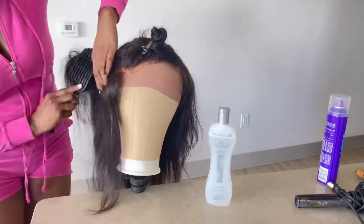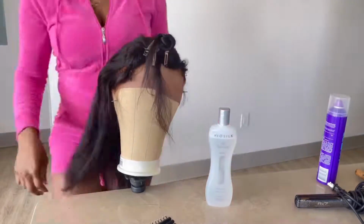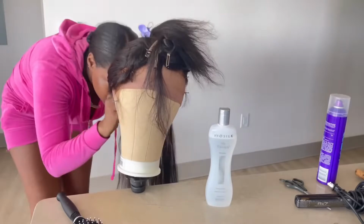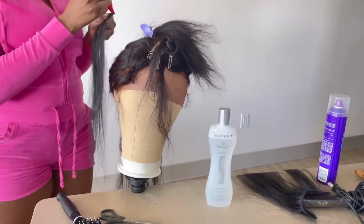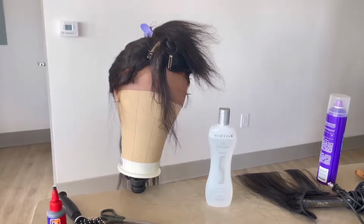And then section off the frontal because I didn't want to add more tracks to the frontal. I just wanted it to lay nice and flat. And I just went between every single track that the wig had and added another weft.